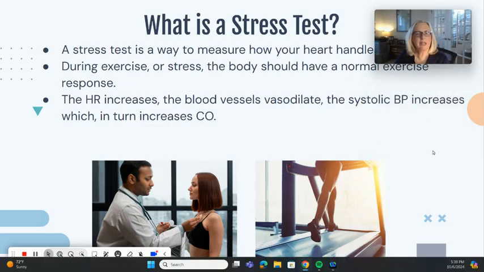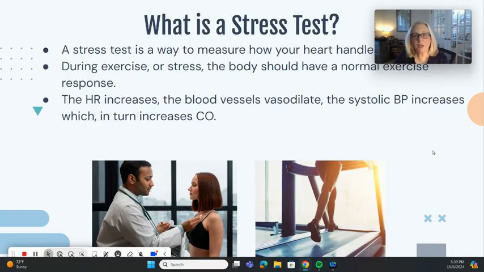All right, so the heart rate is supposed to increase while we exercise, correct? The blood vessels will vasodilate. This is a natural response to stress. So we talked about beta and alpha and all those. Those blood vessels will vasodilate, okay? It's one of those fight or flight things, and it's made so that we are now able to get blood to our organs very rapidly. So we're getting oxygen and blood to our heart muscle and to our leg muscles so we can run, basically.